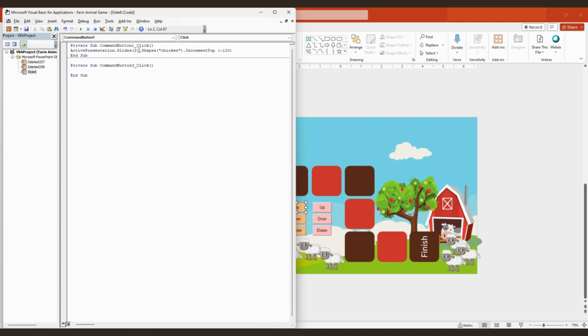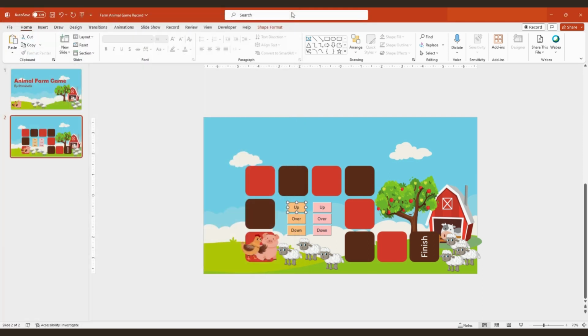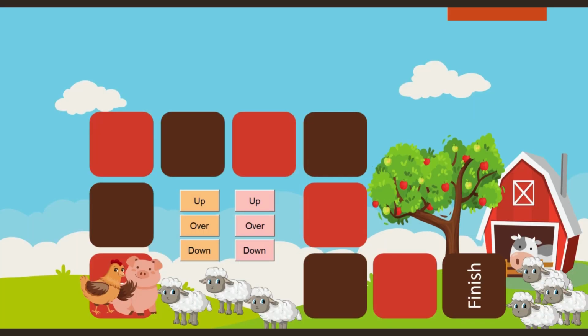And before I go on and continue this code for the other buttons, I do want to test it and make sure that everything is working. So I'm going to close out of that for now, and I want to go in and do a quick test. So I'm going to hit Shift F5, which should take me into my presentation. Depending on your keyboard, you might have to hit a function key in there to make that work. And if you're on a Mac, there are different shortcuts for that.